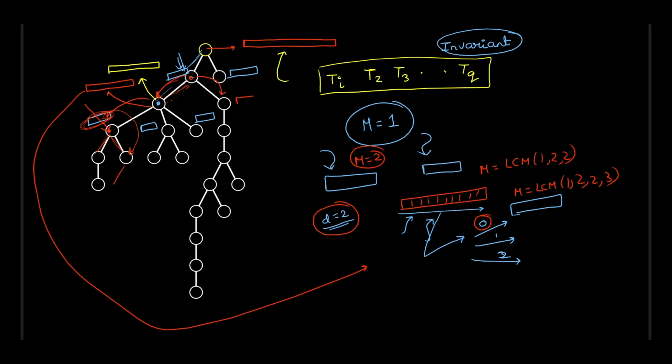Then again, if you encounter three elements over here, even in that case you don't have to worry, because all the elements are already equal in the world of LCM of 2 comma 3. So of course they will also be equal in the world of 3. This means that you just push it down.